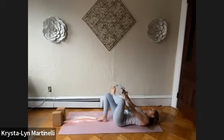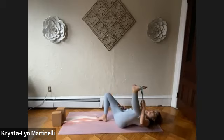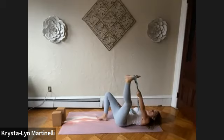You're gonna take your strap and loop it around the ball of your left foot. And then you're gonna pull the left foot out to a half happy baby to the left. So pull the knee out and down and push your foot up. And I'll take a few movements here. So you're gonna pull your knee down and breathe in. And just push it up a little and breathe out.